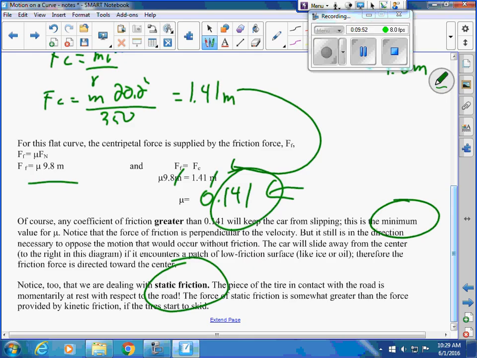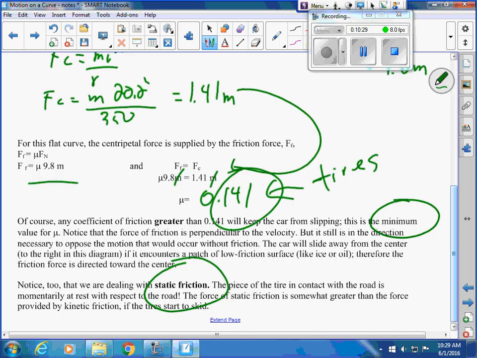There are times if you're going to Winnipeg on Highway 6, there's a couple places around Warren where it drops down to 90. Why is that? It's because the curve of the road is so sharp that you actually have to slow down to 90 because the coefficient of friction isn't enough to hold you there. Now, that's just recommended. Do people do it at 100? Yep. But if it's a little bit icy or if you've got bad tires, because this coefficient is also dependent upon your tires, right? If you got lousy tires, the coefficient of friction between your tires and the road is actually going to be less.